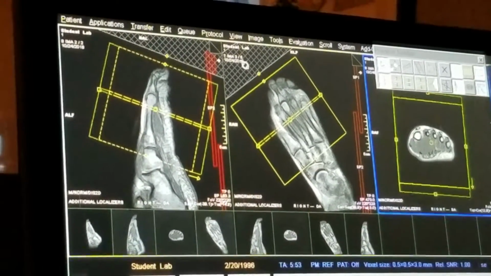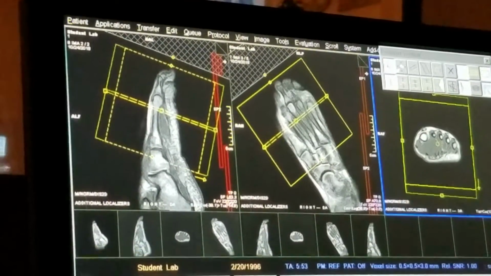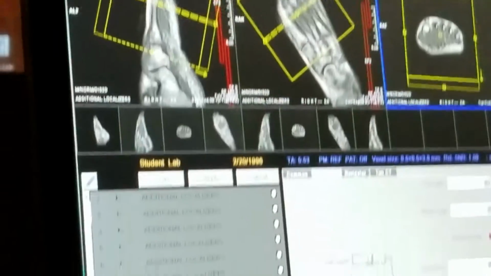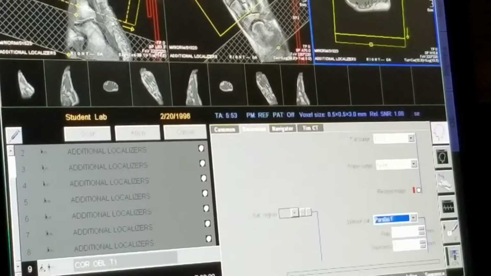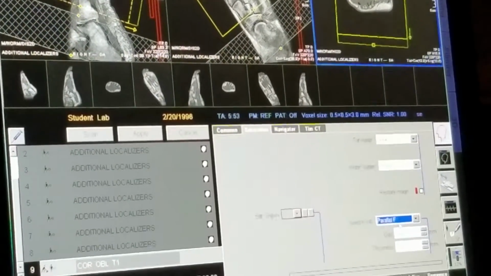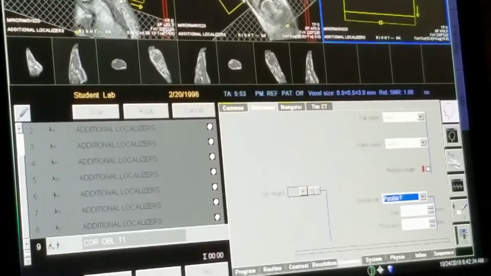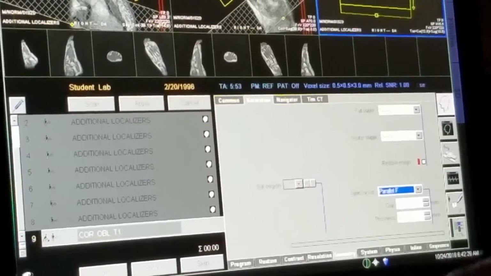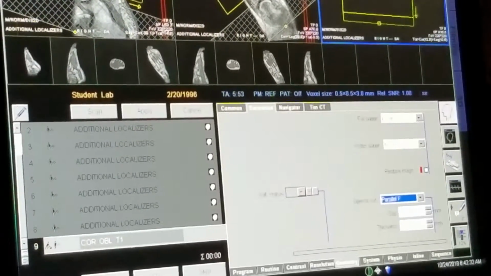This sat band here isn't saturating anything because it's in the air. So we want to make sure that our sat band, we're going to flip that to parallel feet. The F and the H just means head and foot, but in the case of extremity work, especially with different obliquities, it's really irrelevant. You just want to make sure your sat band is placed where it will be beneficial. Out in the air is clearly not beneficial.